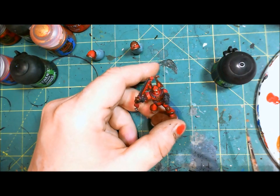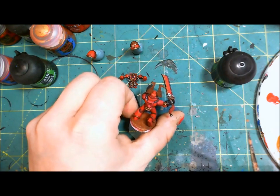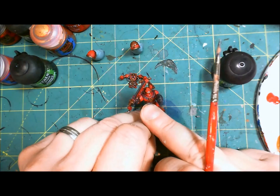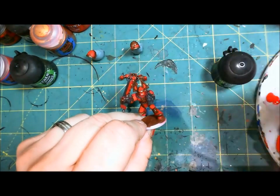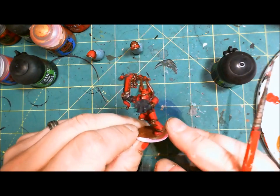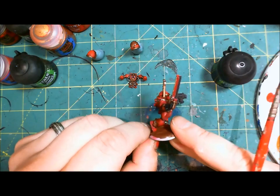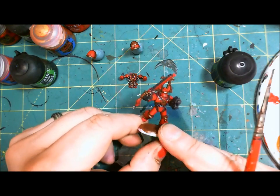So we are pretty much where we left off last time. I might have done a few more details since the last video, but not too much. You know, added in silver on the chains, and when I say silver, what I really mean is Leadbelcher. And I did a Nuln Oil wash over that. As you saw in the video, I washed the golds. And what I'm going to do right now is the bolt gun and the chain sword blade.